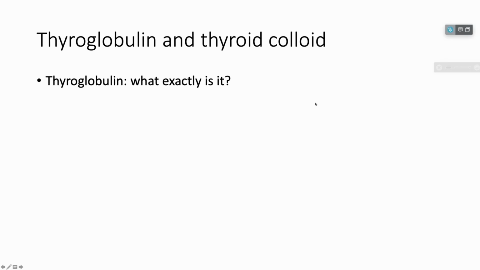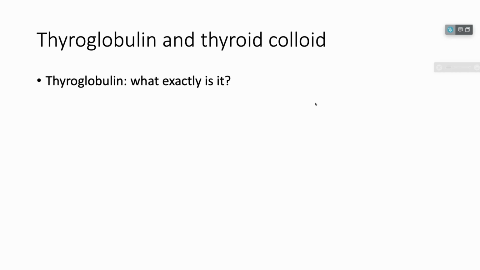All right, so Marco. So what exactly is thyroglobulin? Generally speaking, what is it? Okay, so thyroglobulin is a protein that's produced by the follicular cells and used within the thyroid gland. Good. How is it used? And what's the major defining feature of thyroglobulin? What's the major what? Sorry? Defining feature. This is a bad question on my part.